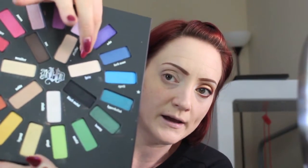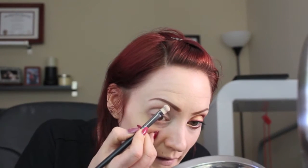I went ahead and did the left side of my face just for the sake of time. First I'm going to highlight my brow bone using the shade Lyric, then use the base shade Mulder in my crease. I'll take a flat brush for the highlight shade Lyric and put that up under my brow bone, then go into a fluffier shader brush with Mulder as a blending color. This helps all the shades blend together.